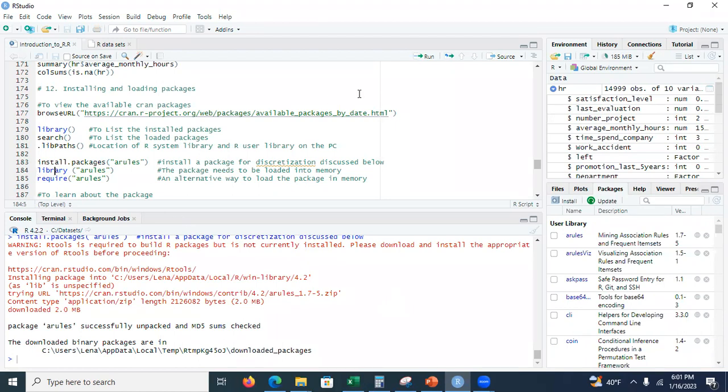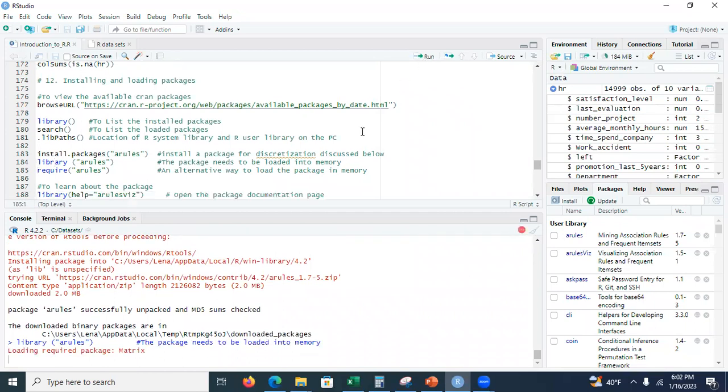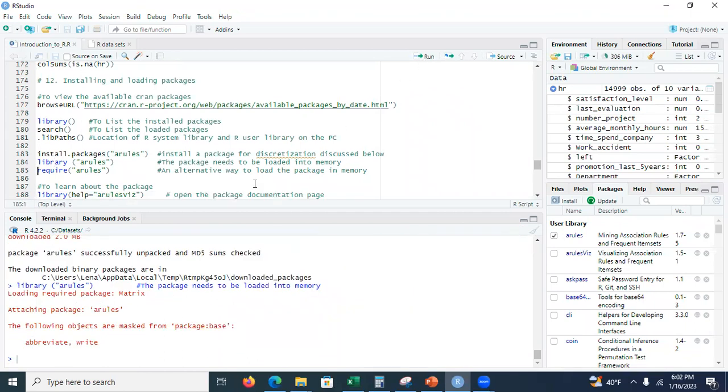What I have to do is run either the library command or the require command. Now take a look at this. This is not an error. This is an informative message. It tells me that something in my arules package depends on the Matrix package. So it has to load the Matrix package into memory also for them to be able to load the arules package, right?